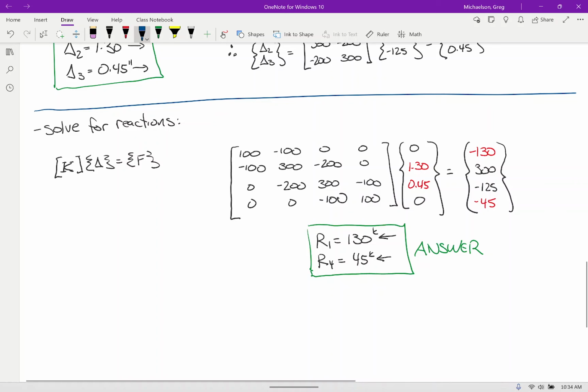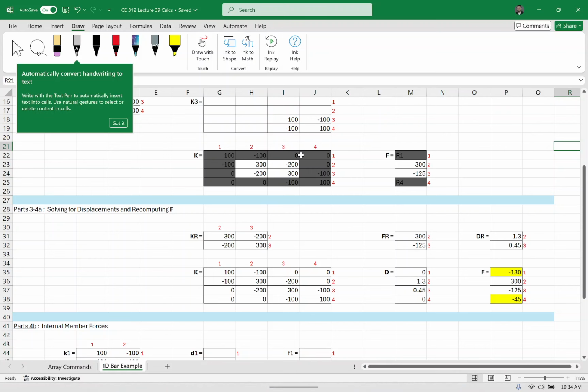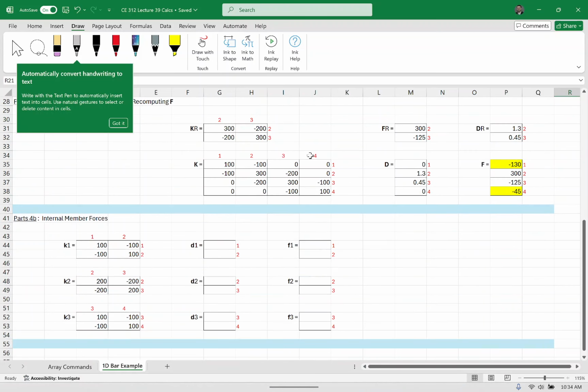So let's go to Excel because I kind of want to make a point about something. Okay, I want to determine the internal member forces in each of the bars. Sorry, I want to get the force inside bar 1, the force inside bar 2, the force inside bar 3. The way I'm going to do that is use this same F equals K delta thing.